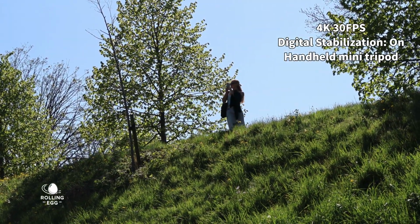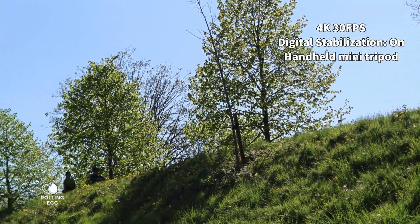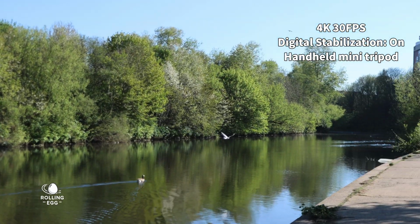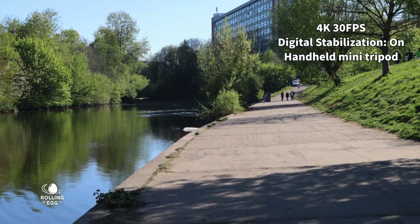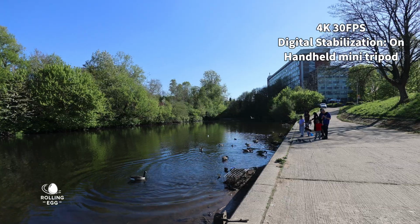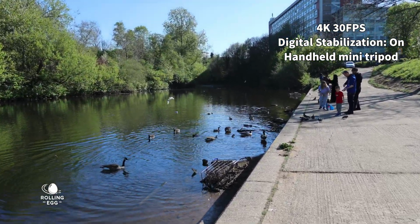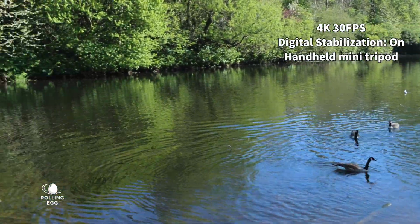This is also the obvious advantage over the DJI Osmo Pocket 3, which has a fixed 20mm lens. Even with digital image stabilization on, it is quite shaky when you film while you walk. However, I don't prefer using the enhanced digital image stabilization. It's quite unreal and ruins the video quality, which you may refer back to my first impressions review.